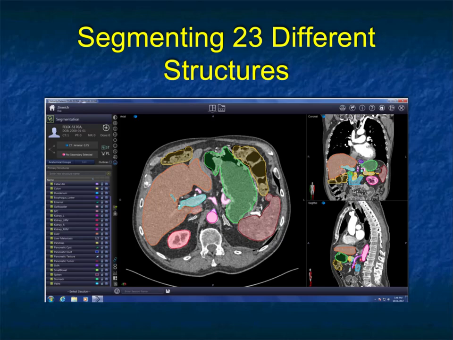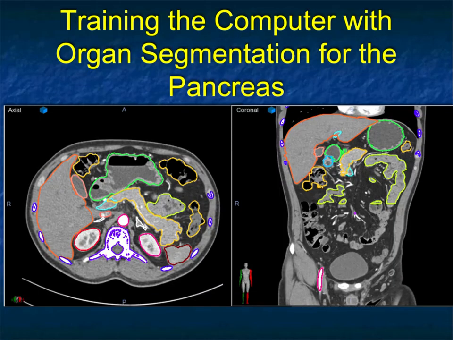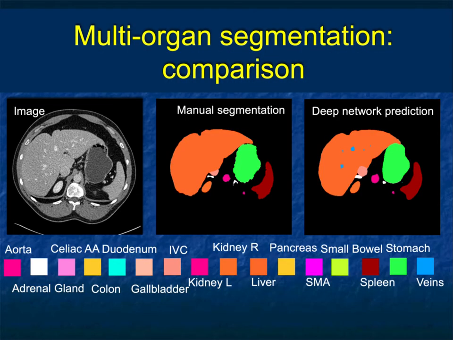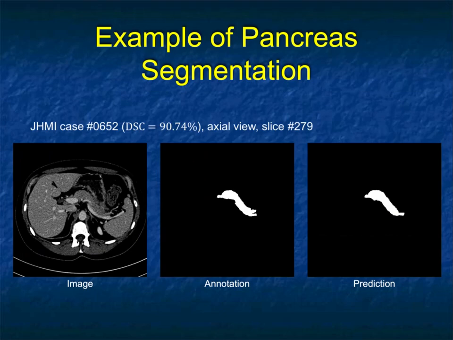To show you what we started with: the first thing you need to do is teach the computer to find the pancreas. We hand-drew 23 different structures — it took three to four hours for each case — with experts doing it and then checking the work. We then taught the computer to segment all the organs including the pancreas, recognizing that if you can do all the organs, that will help with the pancreas. We created 3D maps, and by the end of a little over a year, the computer was as good as us. Manual segmentation and the deep network prediction are essentially identical.